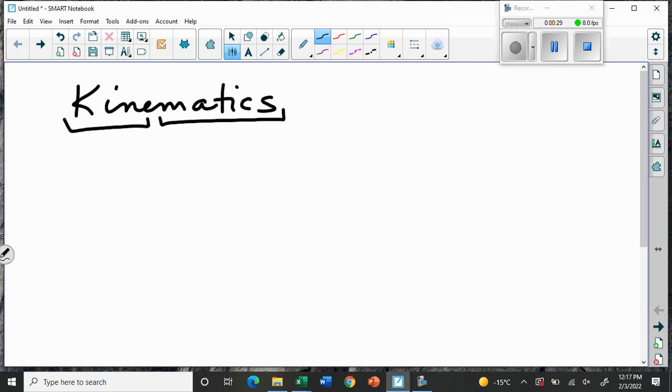Well, you think of mathematics, right? Measuring and using numbers to describe. So kinematics is basically how things move. That's what we're really talking about here. And it's part of a bigger area of study in physics called mechanics. The other part is something called dynamics, which is what makes things move, and when you combine that with kinematics, you get the entire study of something called mechanics. So here we are studying kinematics and how things move.